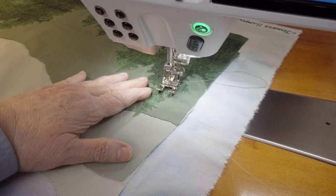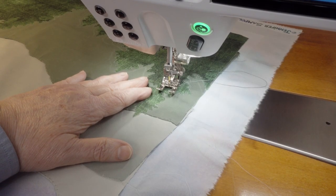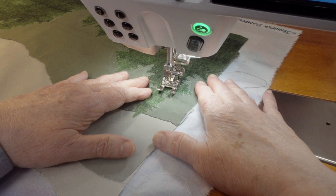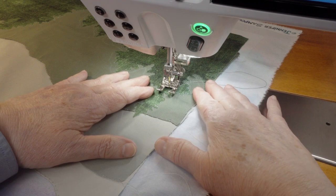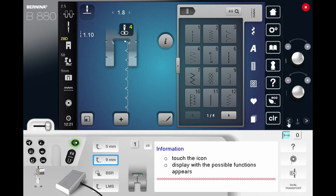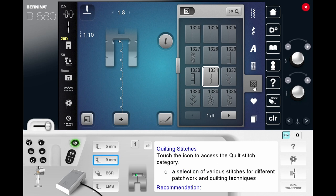Now I've ironed on the tree line, which was backed with the fusible web, and we'll need to stitch it down. I'll still use the 20D foot and the 90-14 topstitch needle, but I've switched to a dark green 40 weight polyester thread called Magnifico. This stitch line is going to be a bit more visible because we want it to leave the impression of a silhouette of pine needles.